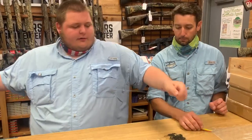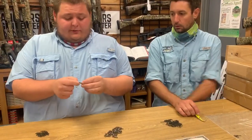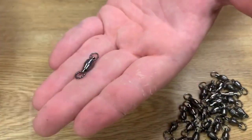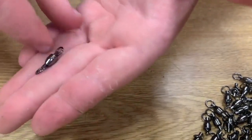We're going to tie in the middle of this rig our ball-bearing swivel. Ball-bearing swivels do have two sides. This is the side that has the nose pointing down — that's what you want pointing towards your spoon. That's the direction the ball-bearing is going to want to spin, so we're going to tie right here for the mono part.